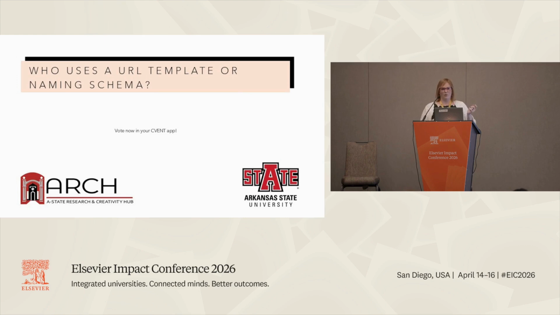Okay, another poll, because polls are fun. Does anybody else use a URL template or a naming schema to have that consistency throughout your collections? Let's see. Oh, yay. A lot of people do use one. Cool. Or you're going to start using one. That's great. I hope that this has been helpful for somebody.